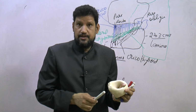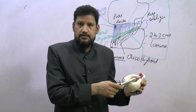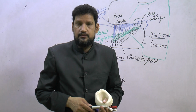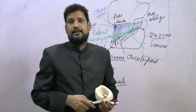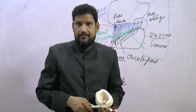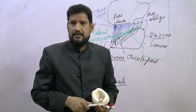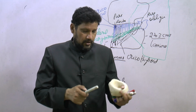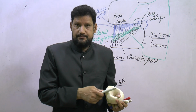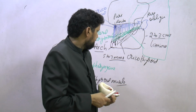permitting the rotation at right angle to this axis, and some gliding movements also to increase or decrease the diameter of the rima glottidis. The space between two vocal cords is known as rima glottidis or simply the glottis. So adduction and abduction of the vocal folds by limited gliding movements and the rotation of the arytenoid cartilage above the cricoid cartilage.